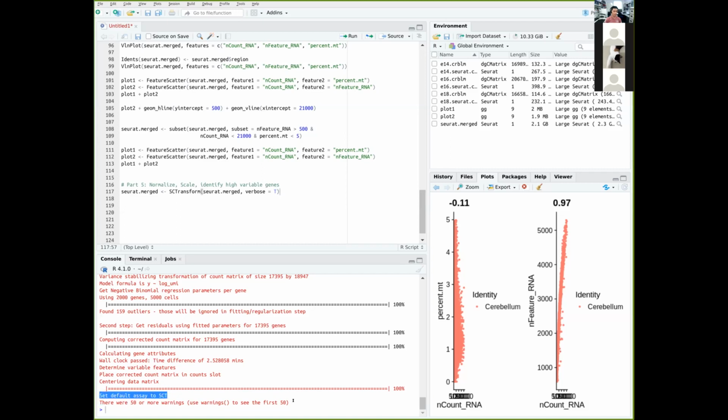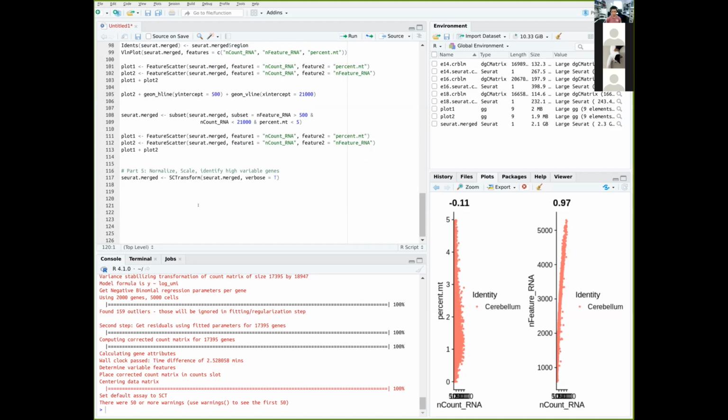And then it says that there were 50 or more warnings. Don't worry about this. I've checked the warnings beforehand. This is nothing detrimental to the downstream, unless there are some issues with the namings and some internal stuff. So don't worry about that. But this message here tells you that the default assay has changed.